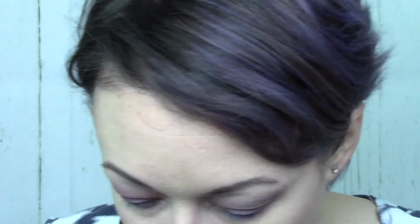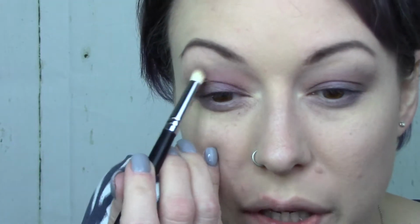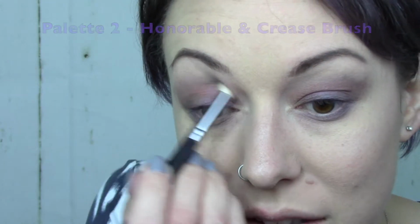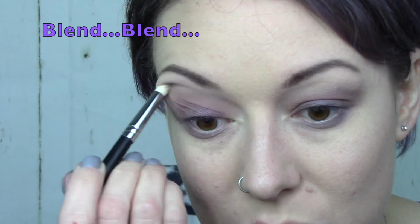Okay, and now I want to go back and I want to intensify these colors. So first, let's go into the crease with the crease brush and work on our Honorable. Just sort of make sure that we haven't lost too much of that matte intensity that we had. Just make sure that this is blending out into nothing as we go up higher.